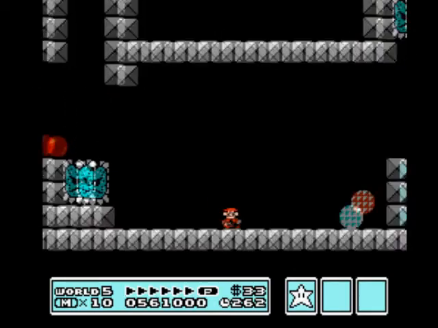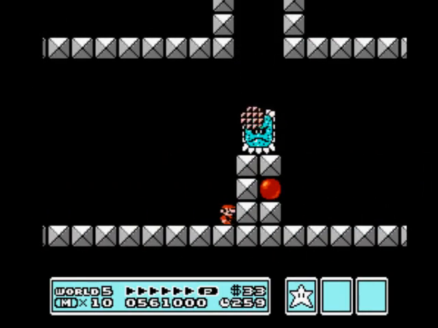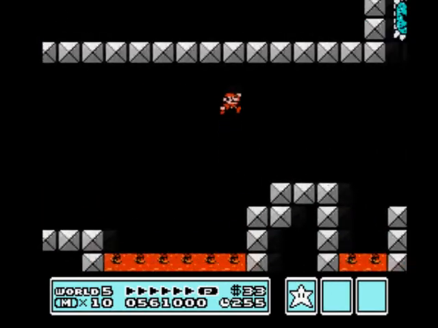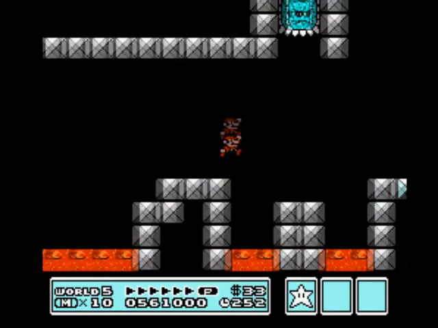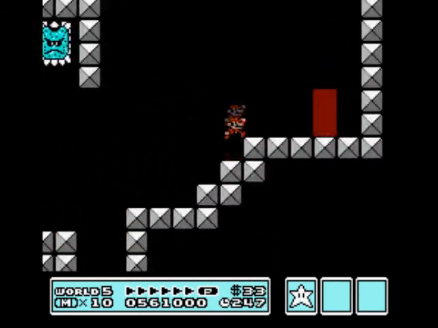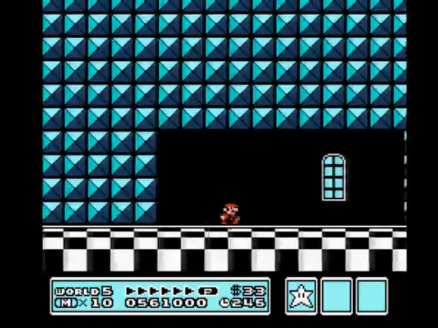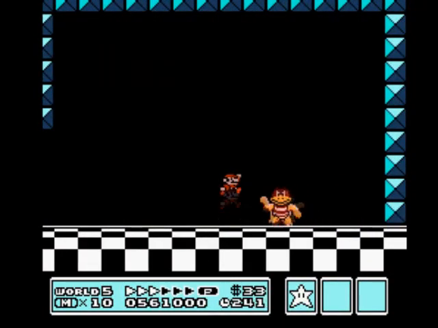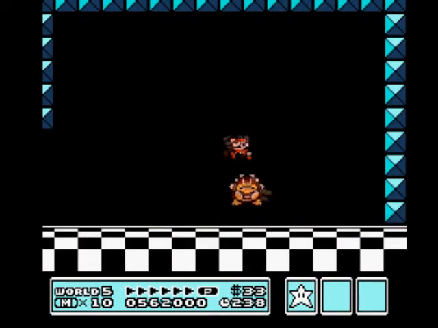And quite easy to dodge Thwomp. It's not the easiest, but it's manageable. This one, though, it's tricky. You have to do a fake jump of sorts. And hello, my old friend.